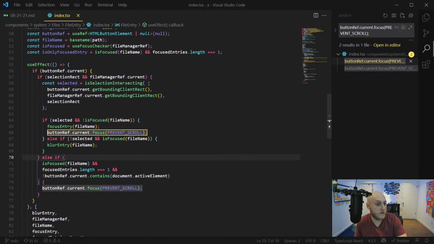So the condition in question here is for handling the selection blue square, and this is the case of handling an entry being dropped in. And basically all I wanted to do was just add focus here. Let's do a test though, just to see.